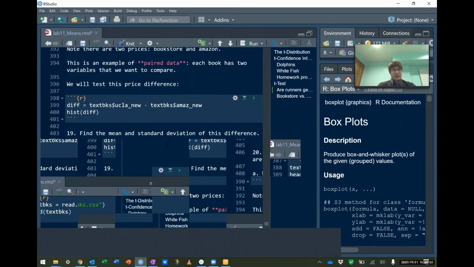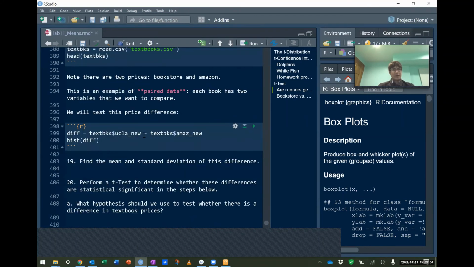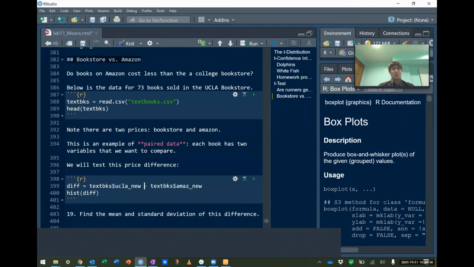All right. So in the last example, we have what's called paired data. And next week, we'll look at how to test if we're sampling from two different groups and want to see if their means are different. That's a similar test with some modifications. But when you have two sets of data in which each data point is corresponding, that's called paired data. And it's very nice because you can use the same test as before for paired data. So let's look at an example of paired data.